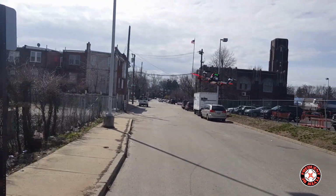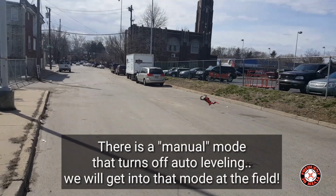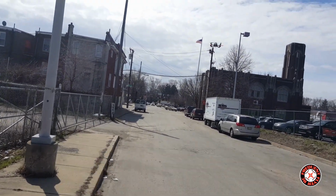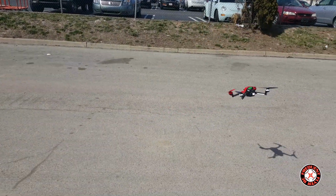But I guess that's all there is to show for right now. That's all I'm going to show right now. Air brakes. Pretty awesome that they implemented air brake in here.